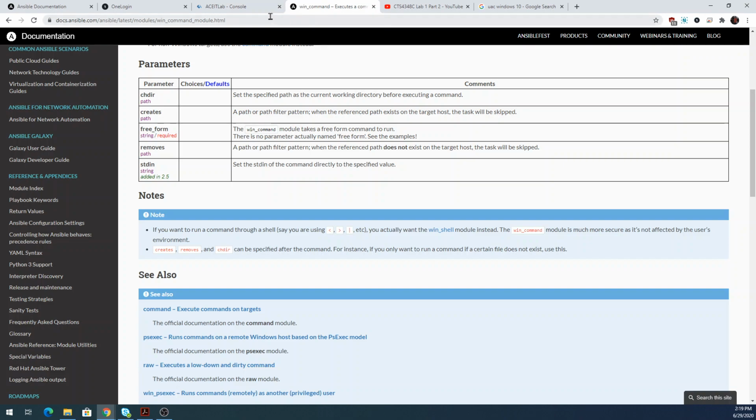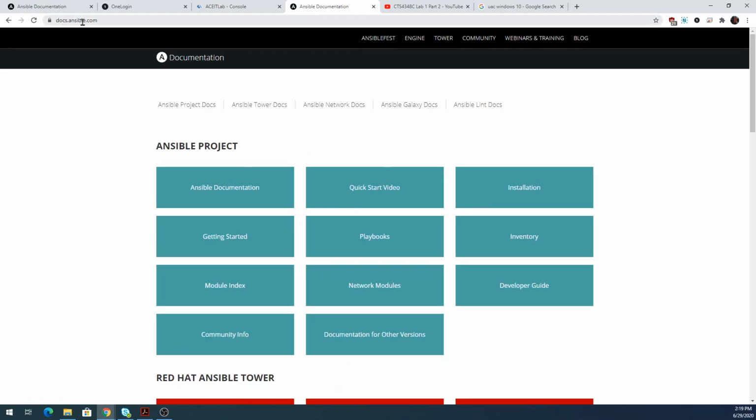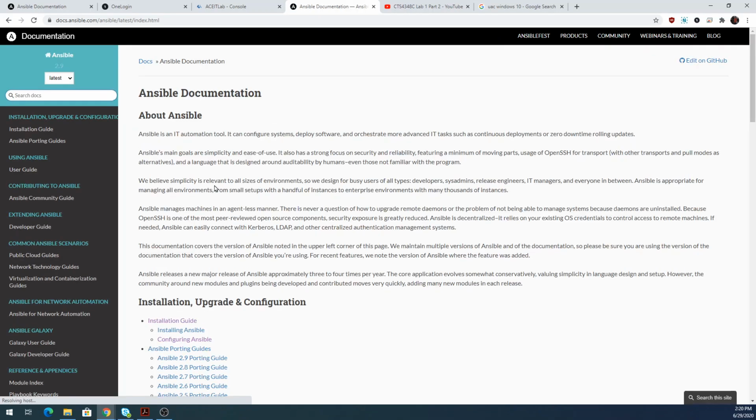The other thing I can do is go to docs.ansible.com and I have the documentation there as well. So right here, I can go to Ansible documentation and I can search for yum.